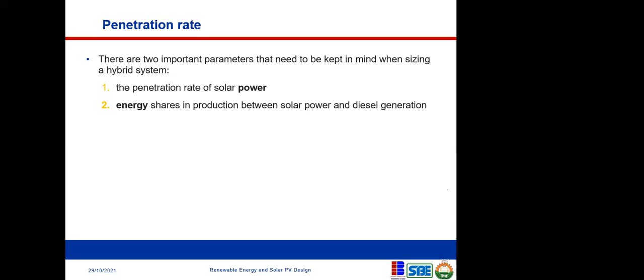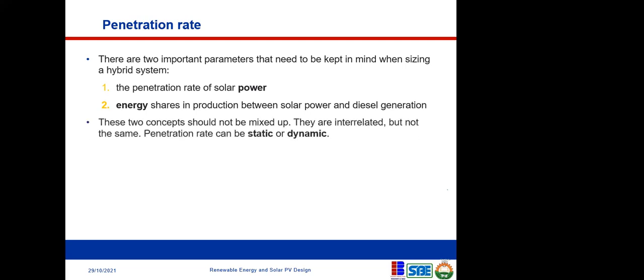So the penetration rate of solar power, like I just explained, is the penetration rate of the solar power to the entire energy demand of the facility. So energy shares in production between the solar power and the DC generation. This is just what I explained. So let me just continue. These 2 concepts should not be mixed up.